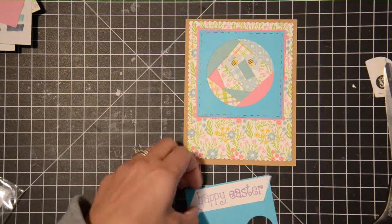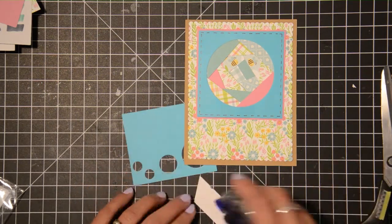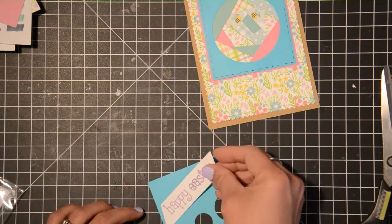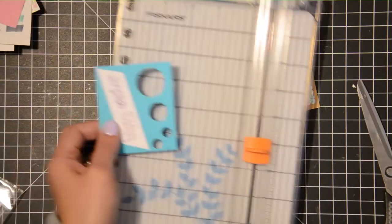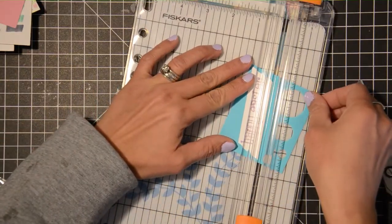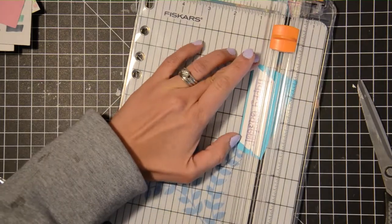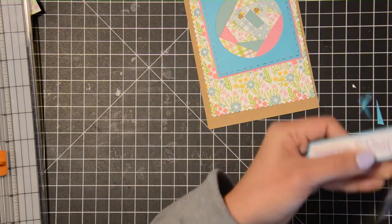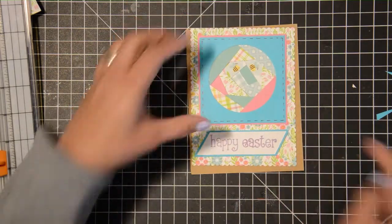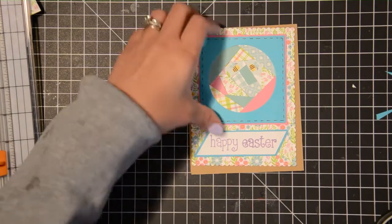But I also thought that the blue did not stand out against that floral background, and so I needed that to go on top of the pink, just a sliver, so that you can see the blue better against the floral background. And then I am just trimming this Happy Easter because I needed it to stand out against that busy floral background. But I love that scallop on the floral. I just think it's really dainty. It just screams spring to me.